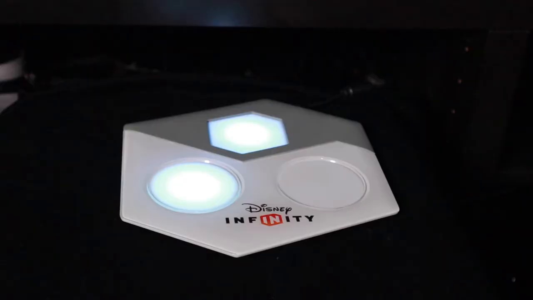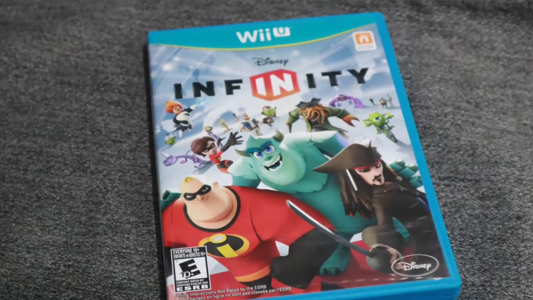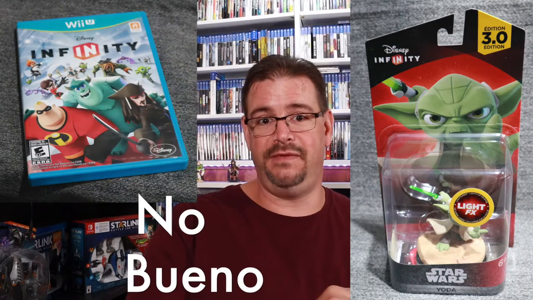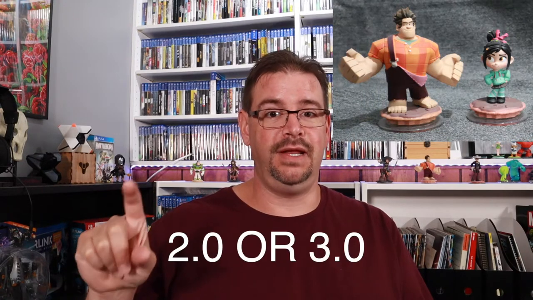Great, so now we know what versions of the game are on what systems. Let's talk about what you actually need to play the game. You're gonna need three things. First, you're gonna need the base. Second, you're gonna need the game. Thirdly, you're gonna need a character. Now, not all characters work with all versions of the game. For example, a Disney Infinity 3.0 character will not work on the Disney Infinity 1.0 game. It's just how it is. Now, a Disney Infinity 1.0 character will work on the Disney Infinity 3.0 game.